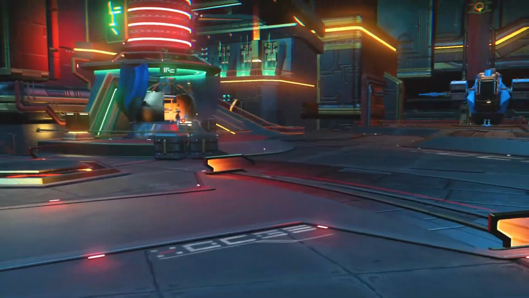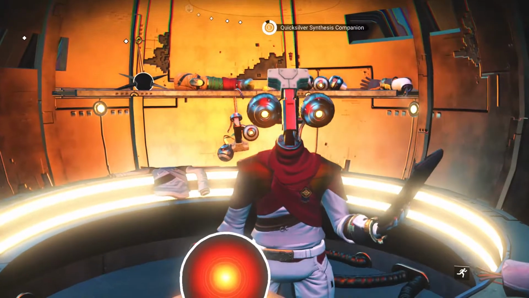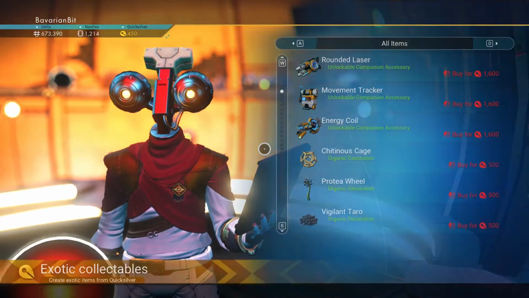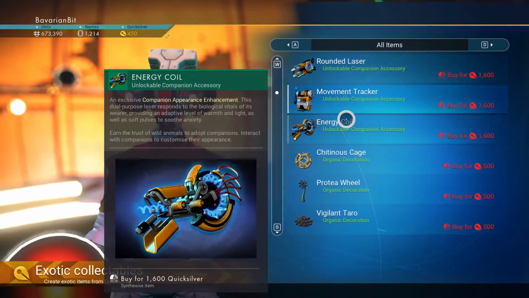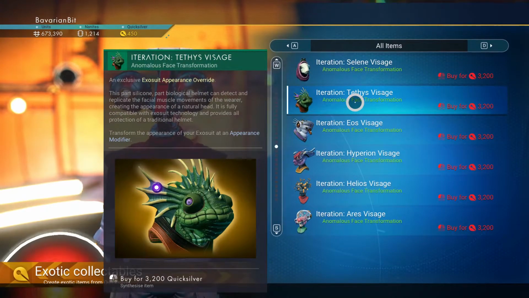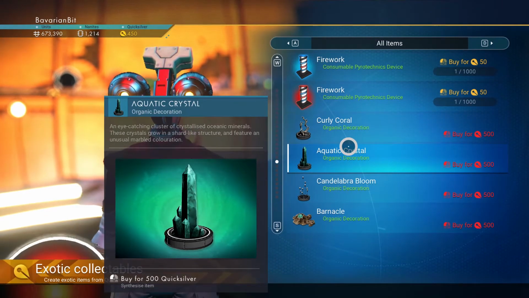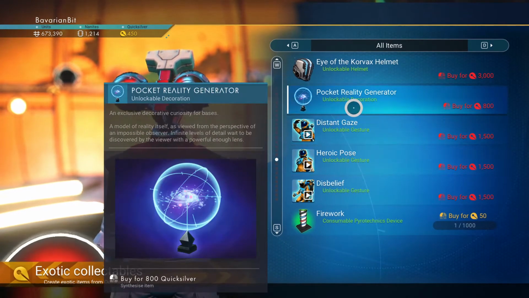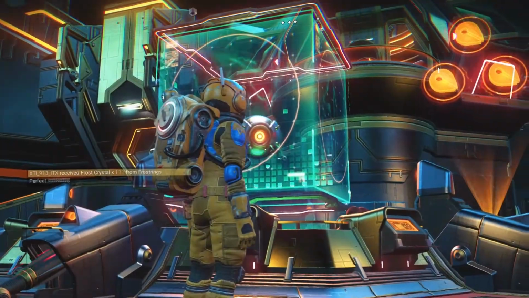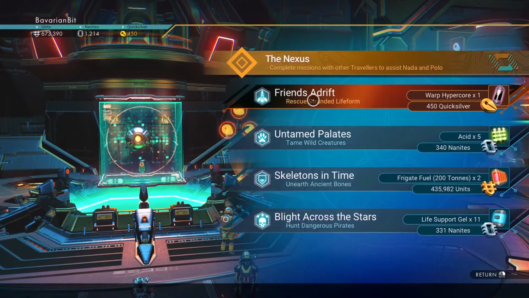Quicksilver mission. But let's check out, and I'll show you what you can actually get with the Quicksilver. A lot of it's just cosmetic stuff. But just cool stuff. Base decorations, different avatars, stuff like that. You can get lizard heads. Fireworks. What's that thing? Ah, here we go. Warp core generator. Rescue stranded life form.